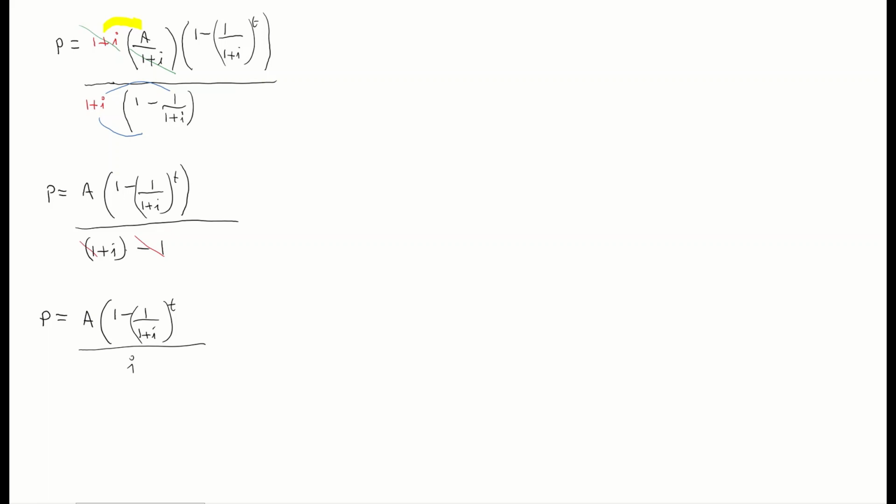And all I'm going to do here now is multiply both sides by i. I want to eliminate this fraction, or in other words, I'm cross multiplying. So if you're used to cross multiplying, you put the P over 1 and cross multiply, or multiply both sides by i, basically is what you're doing here. So that becomes Pi, or iP, whatever way you want to call it, is equal to 1 multiplied by this, which just stays as A times 1 minus 1 over 1 plus i, all to the power of t.